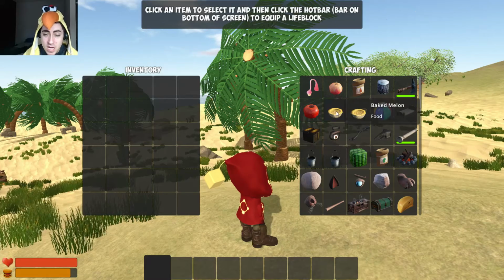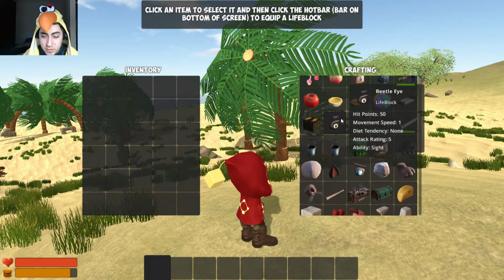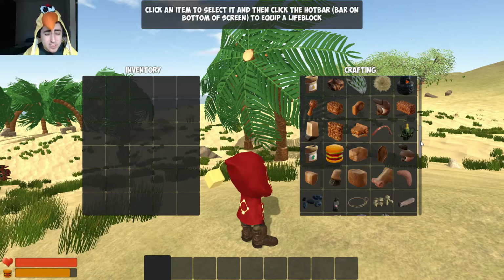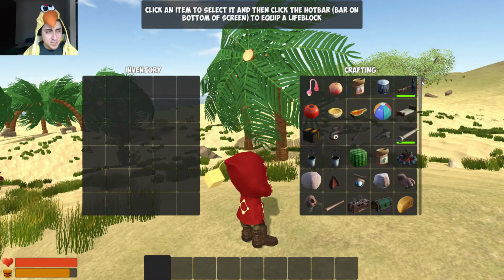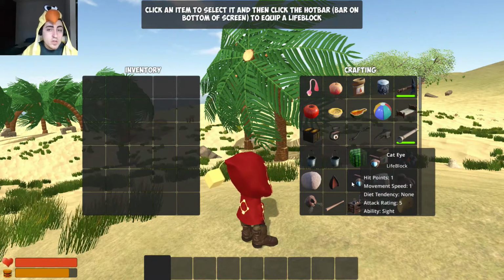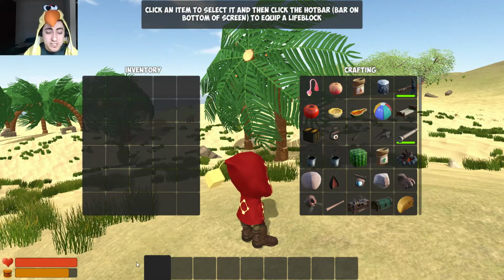So food is typically for you, the player, but we do have a hamburger, which, let's see, probably, yeah, right here, hamburger food, and as far as I can remember, the hamburger is the only thing that you can actually feed to your creatures, so healthy. You'll see some things like cat eyes and stuff that will say life block, and that is what you, at the beginning, anyway, for the tutorial mode, need to put into your hotbar.